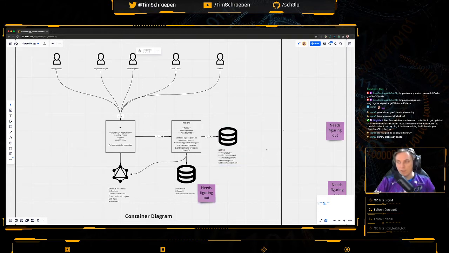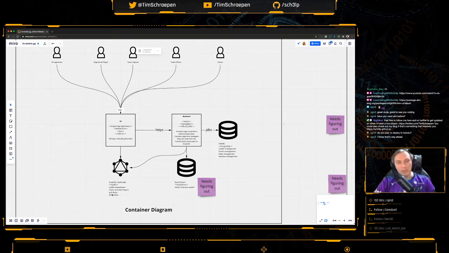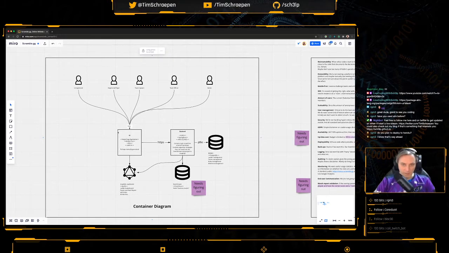Then we might have a relational database running. My preference is Postgres, and this should contain ladder management, teams, roles, matches management, so all of the management stuff. Aside from that, we'll have an event stream as well, which is what we're looking at right now, Event Store. The purple thing here is what's important. It needs figuring out, which is what we're doing right now. And maybe we'll also end up creating a GraphQL read model to load this in a super fast way. This is what it's going to look like once we've verified that it adds value to the Diabotical community.